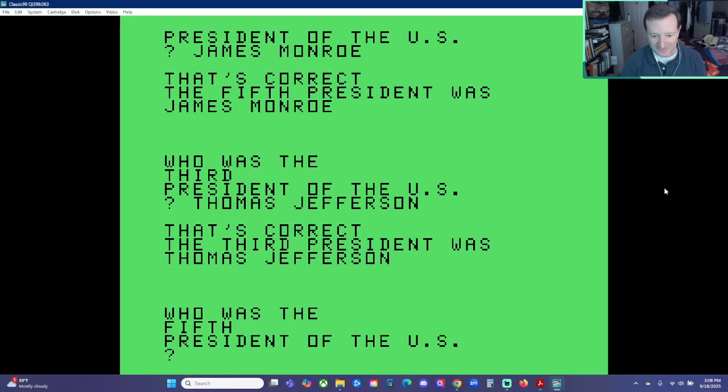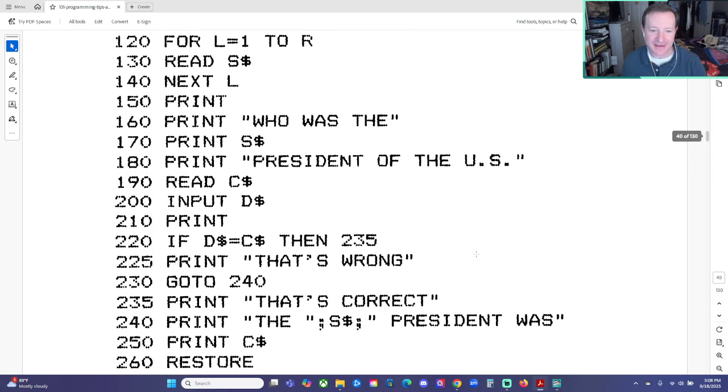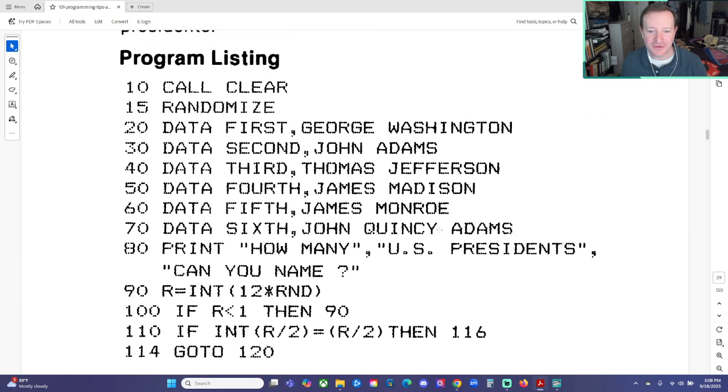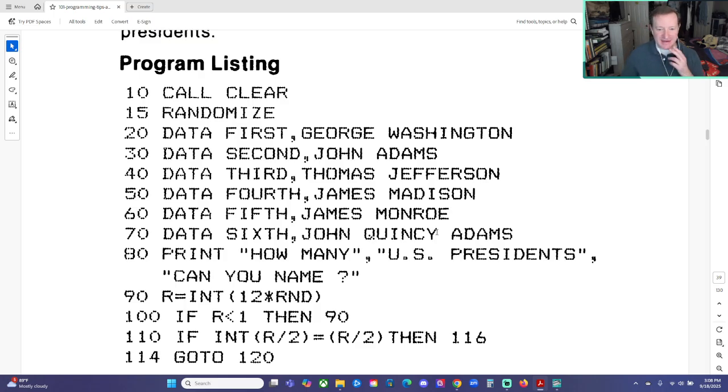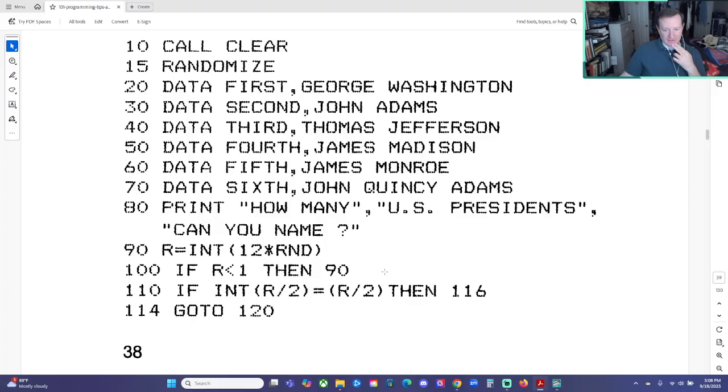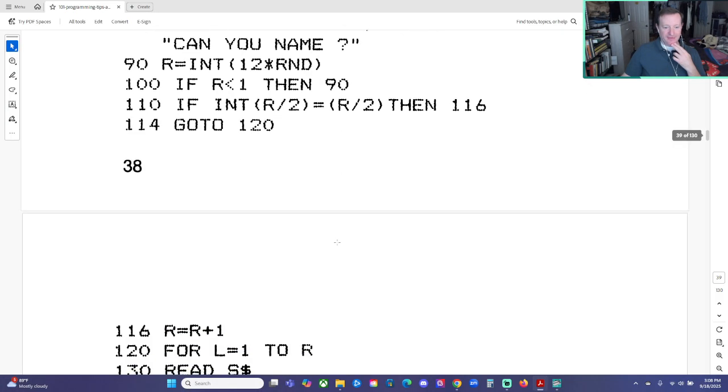A lot of fun. It would be fun to go back. I'm going to put a pin in this one. I'm not going to do it right now, but I think I would like to come back and try to do all 47 presidents. I'd have to think through the logic of how the numbers work in these randomization statements, but I could figure that out.